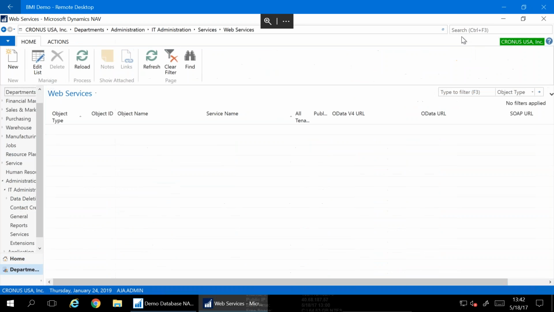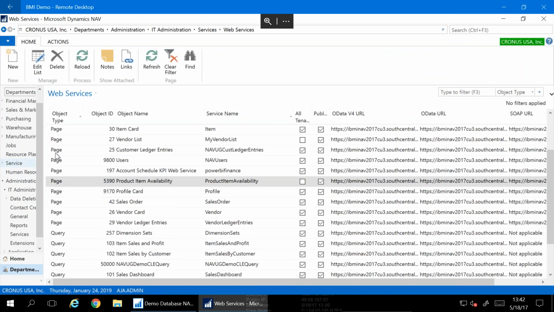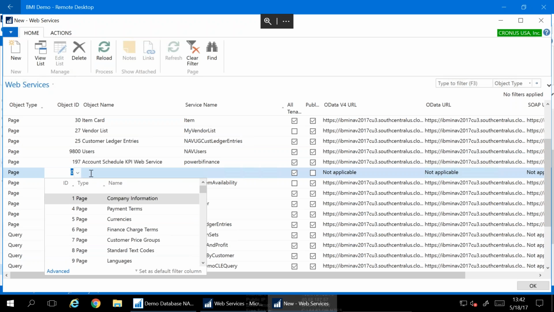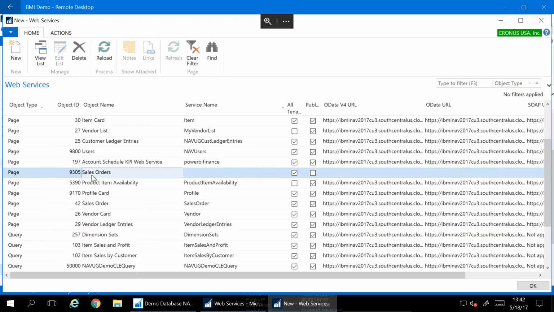As I go down over here, you will see that this is my existing list. I could say New, and then I select a page as my option. I can either do a lookup, and if I know my page's name, I can do a search. But if I actually know the page ID, it makes my life really easy. So I can type in 9305. And so here is that particular page ID. And I want to give it a unique service name. The service name is more important than the object name itself, because this is what I reference when I'm pulling data out from my system.